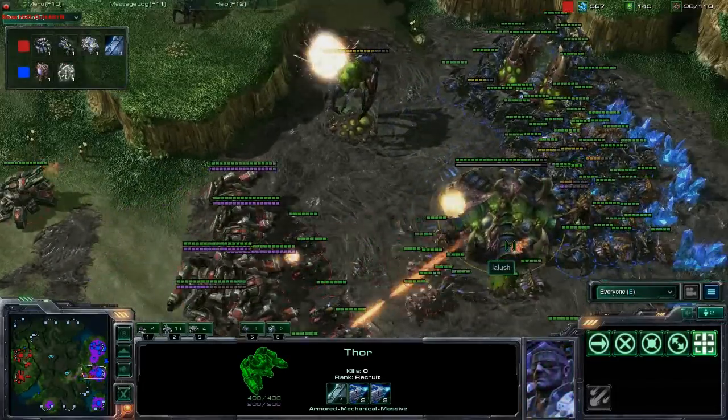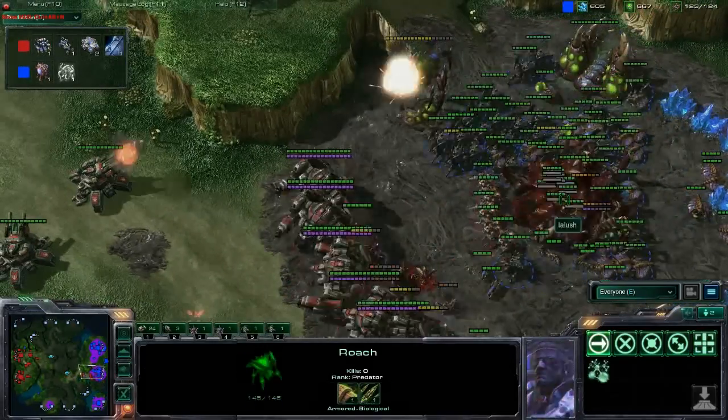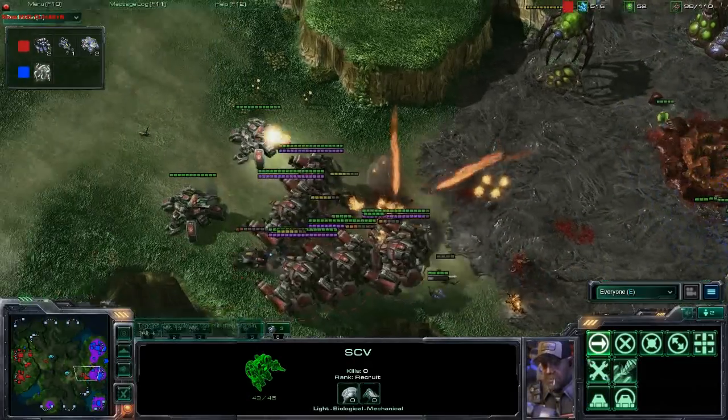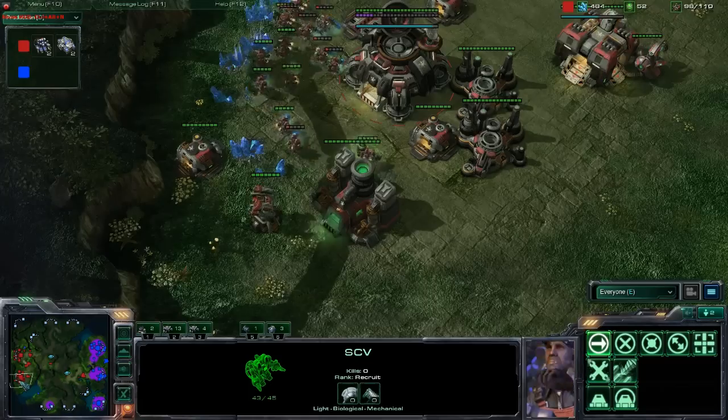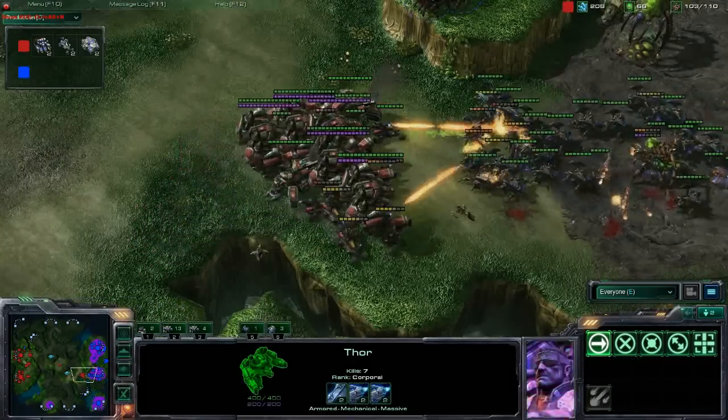And wow, Lalush could be in trouble here if he doesn't utilize these roaches as best as he can. Even the SCV is getting a little bit of drilling action on that hatchery. The natural does go down. We have no other harassment going on right now. So Lalush could be in trouble here if he doesn't pull something off.